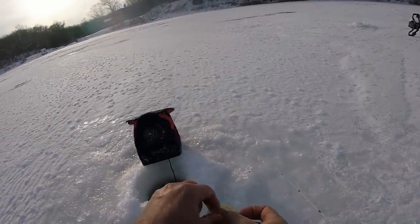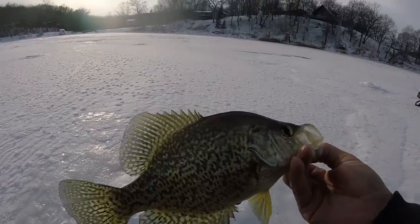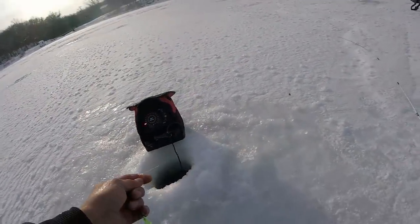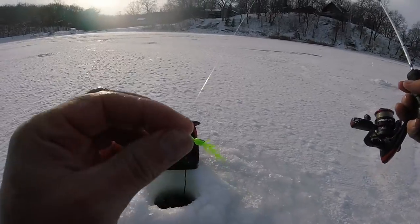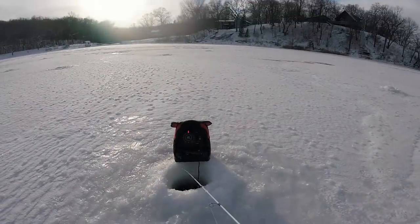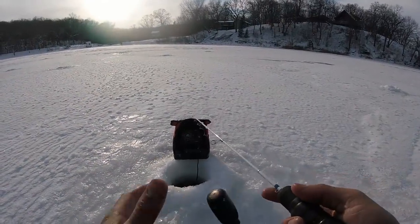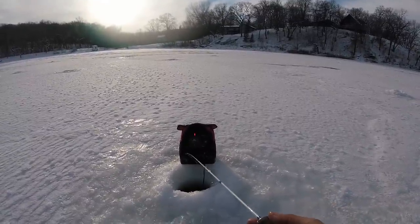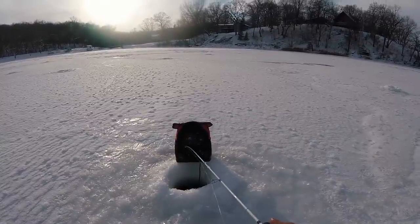You know, these new jigs from RBM that I've been trying are just knocking it out of the park. But I still gotta give it up to Panfish Pirate, Alex Levenhagen, for making such a fantastic soft plastic, you guys. His soft plastics not only work, but they don't fall apart after one fish. They're the perfect mixture of softness, so the fish still bite them, but toughness, so they don't just fly off every time you catch a crappie.